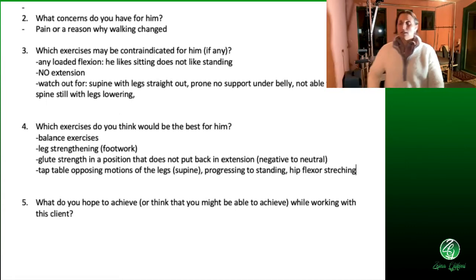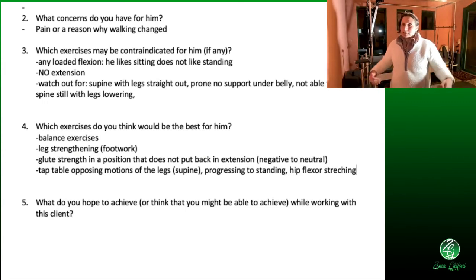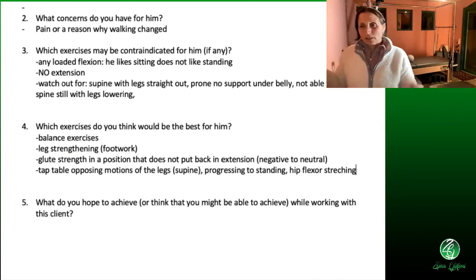Because both of them cross the hip. I mean, psoas doesn't come from the ASIS, but iliacus comes from the inside of the ilia right there. So if we're talking about iliopsoas, there's that. But it's about differentiating those and understanding the difference in the stretches. So I think you know this, the difference in stretching psoas versus stretching rectus.